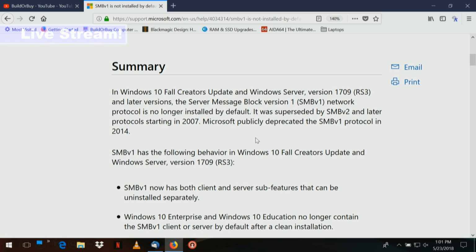And the server message block is what allows you to browse the network. SMB version 1 has been deprecated. Now, if you don't have this installed and you're trying to look at the resources on your network, you're not going to see the resources unless this is installed. Otherwise, you have to know the name of the computer and the path where you want to go.